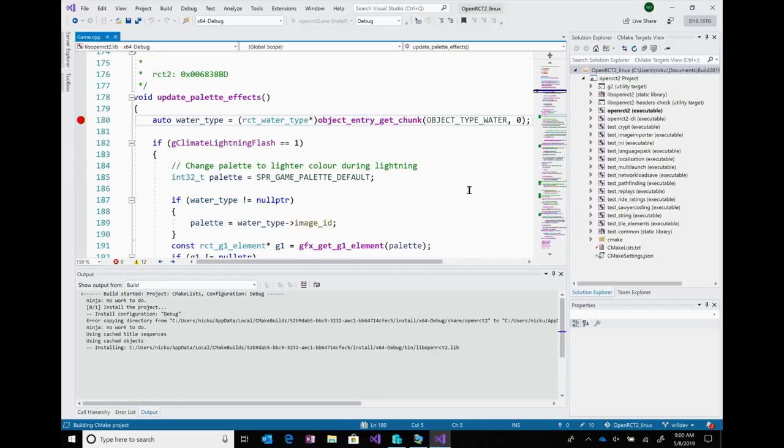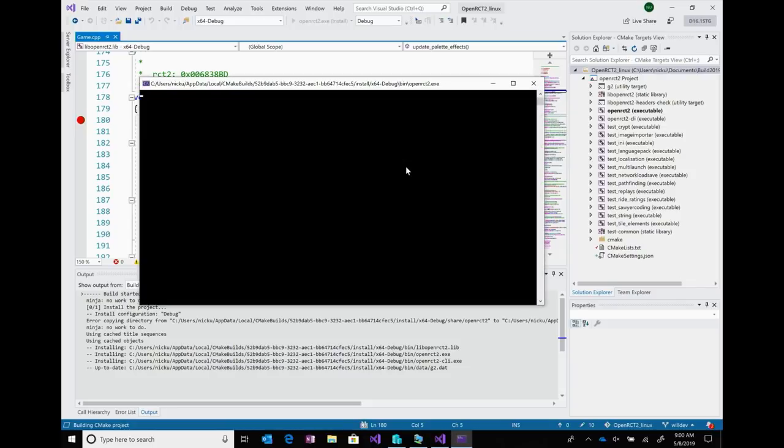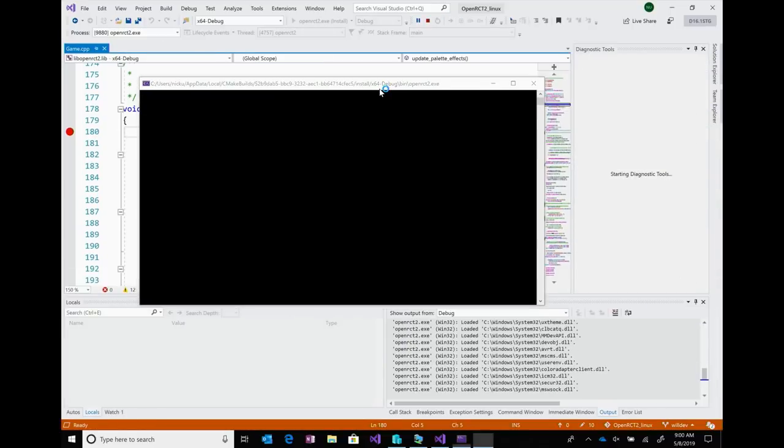And actually, one thing I want to call out, you probably noticed that there's a lot of colorization in here. That's because I actually went in and changed the semantic colorization of my code, which is something that you've been able to do in Visual Studio for a while, but not a lot of people know about it. But I'm going to explain those color choices right after this debugging session.